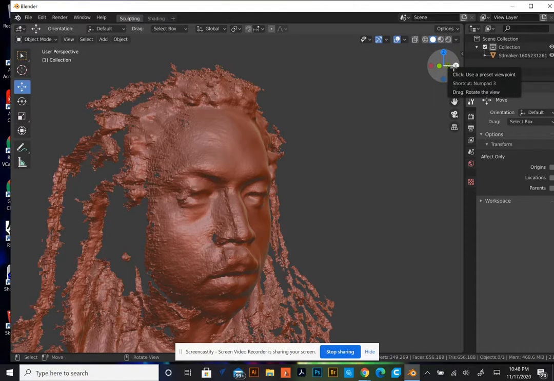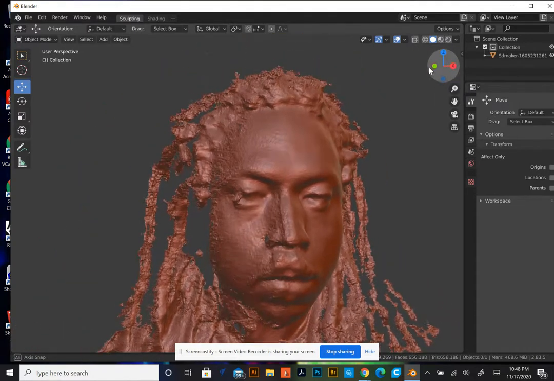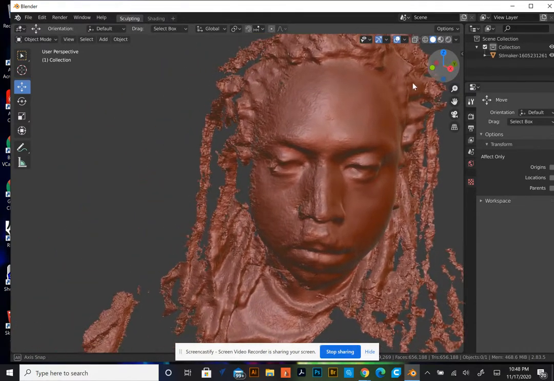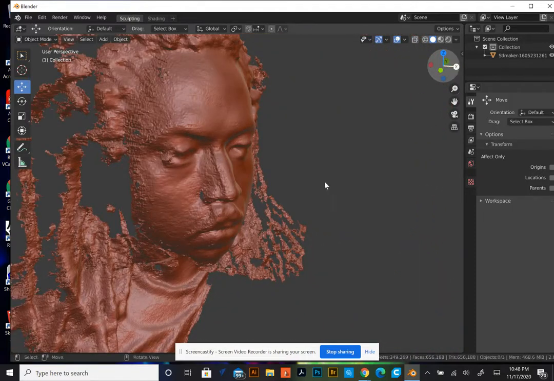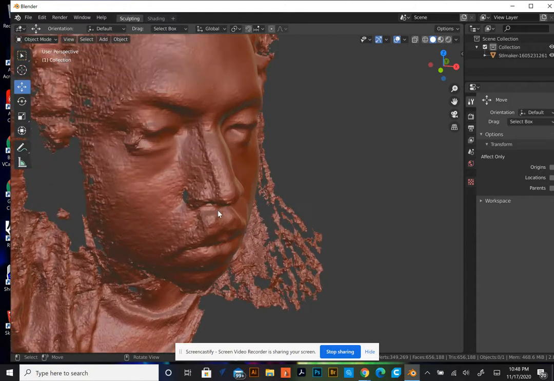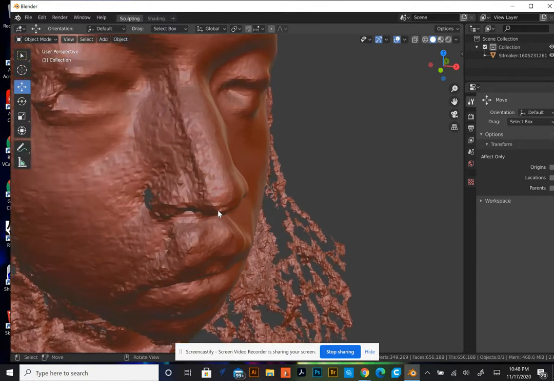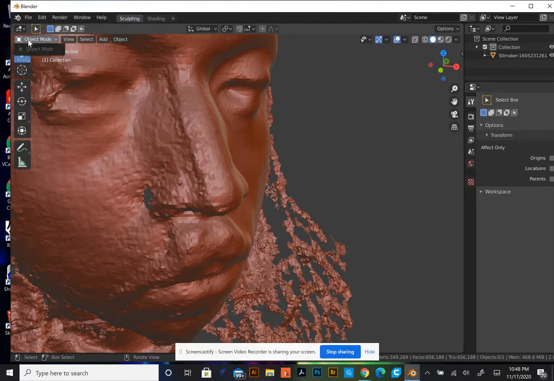So this is like a start for it. I didn't do a 360 view, but you can see some areas here where I would want to come in and zoom. Oh, now it's letting me use my mouse on the video. Maybe I have to go back to object mode, but that shouldn't be the case.